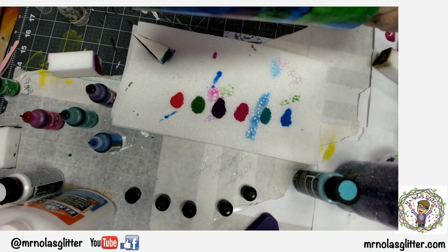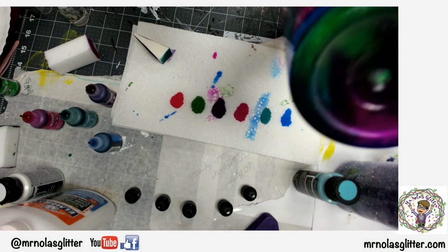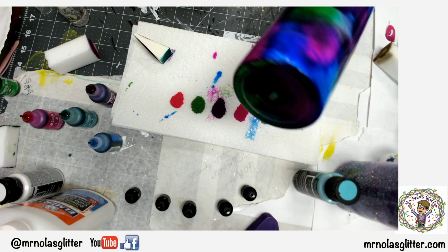So I'll take my heat gun and I'll dry this a little bit to speed this up. Oh, how pretty, Mr. Nola. Oh, that is cool. That's a new Tim Holtz. Yep, Tim Holtz. See? Yeah.